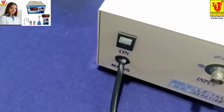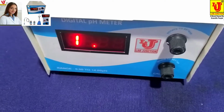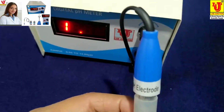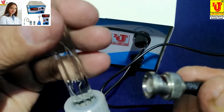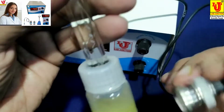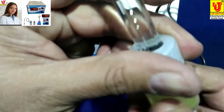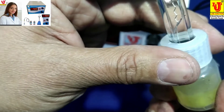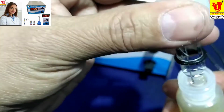Now, how to calibrate and use this digital pH meter? This is my pH combination electrode. This is the BNC pin to connect with instrument. First, you have to remove the charger bottle like this. You have to grip this neck and rotate this. Like this.